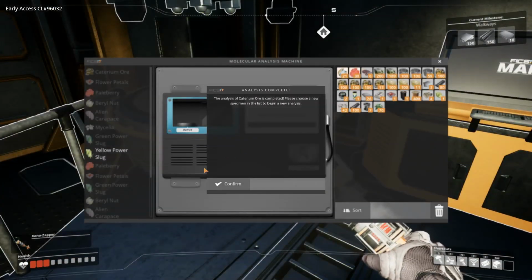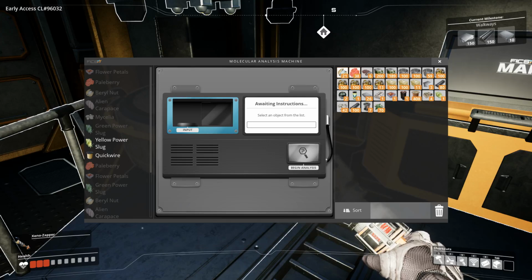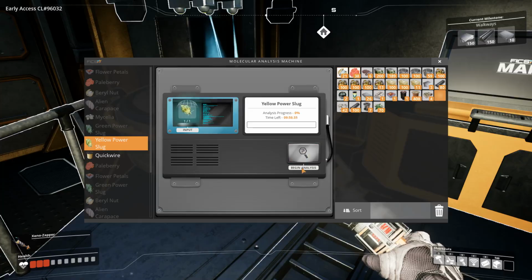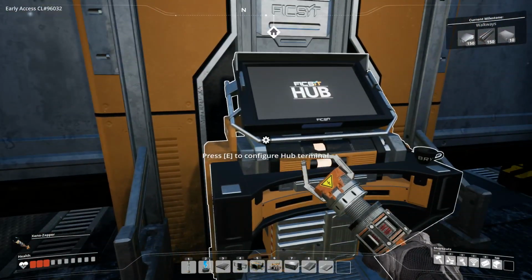So this time we're going to start focus on Caterium. Here we go. New technologies have been developed based on this new element, primarily in power and electronics, and can now be accessed in Hub Tier 3. Yep, we now have Caterium ore. And now I'm gonna go ahead and research the power slug while I do everything else, because it's a waste of a power slug, but I need it to be able to turn other yellow power slugs into, well, 2 power upgrades.